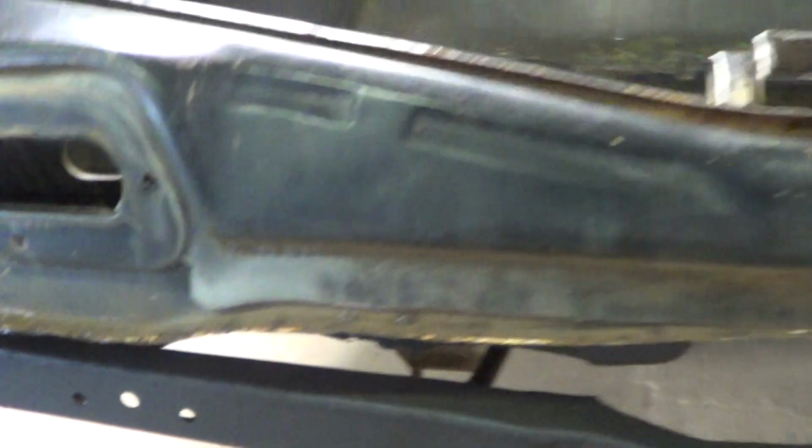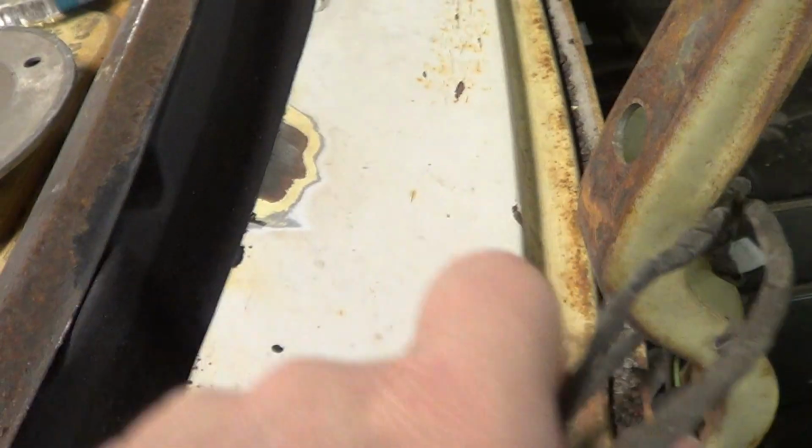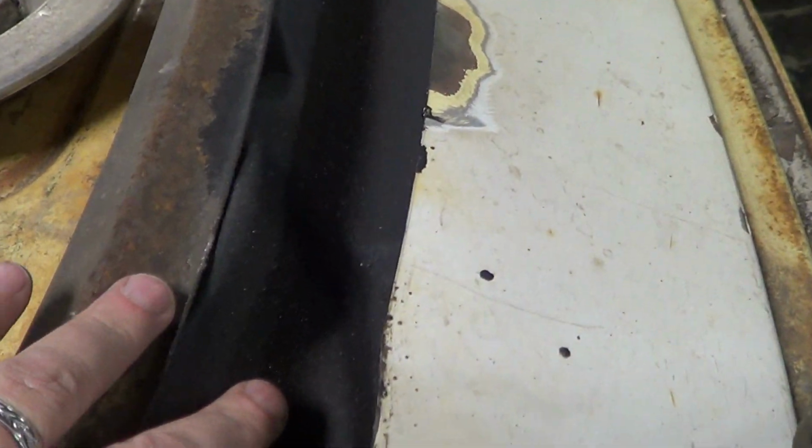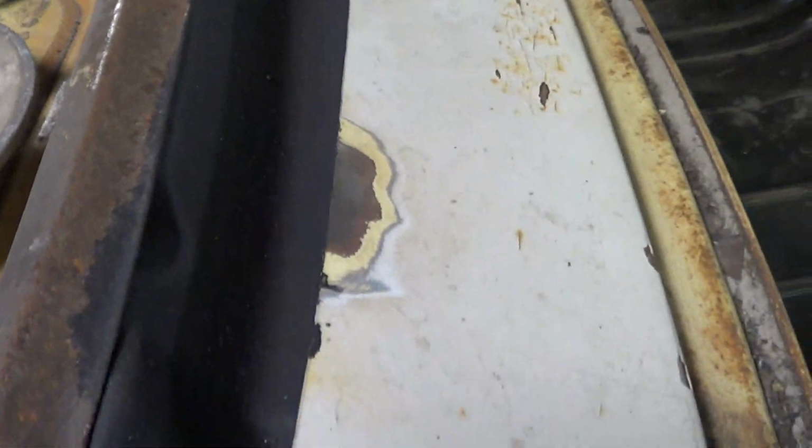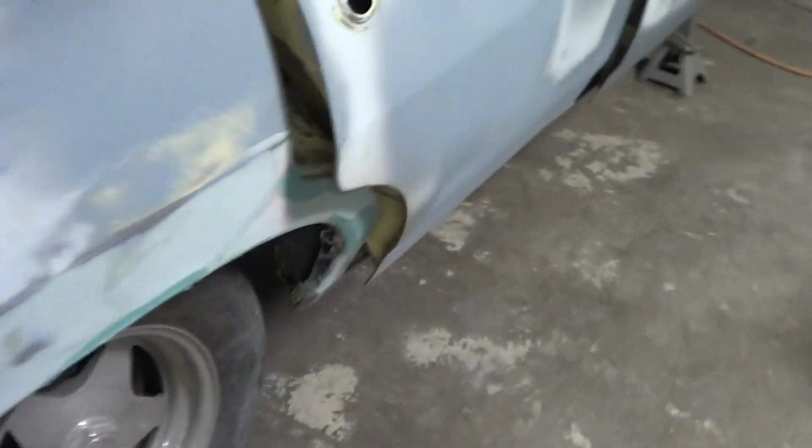He's been rebending and shaping and cutting and shaping, everything. So where you see this black down here underneath your car, that's all POR 15. Your whole inside of your trunk was POR 15, where your floor panels were coming down on it. The inside down here, because you're going to get a new panel that comes up, this was all POR 15 down in here. And then I'm going to show you your floor pans and seat pan.